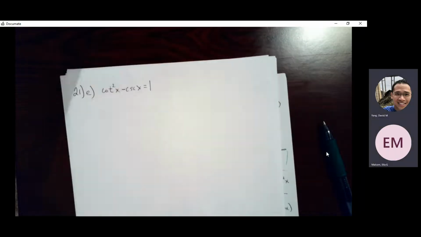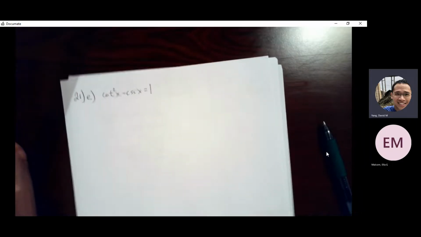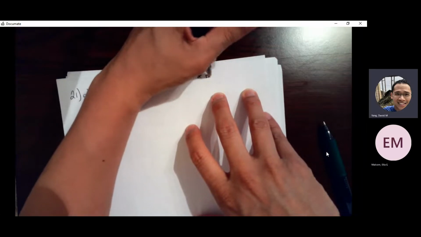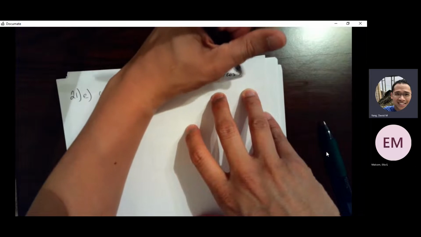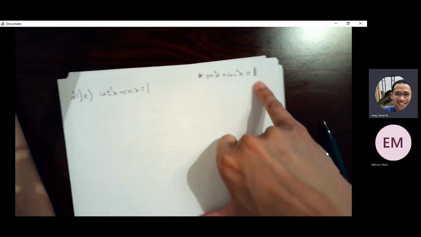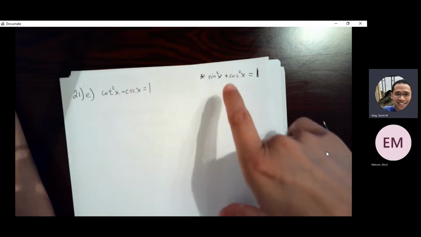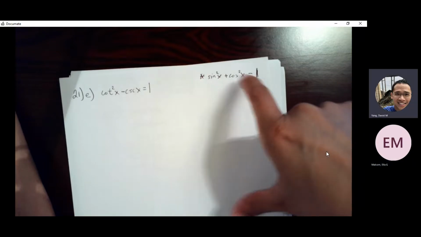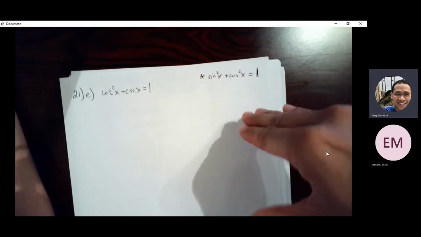Now, you may not know the trig identity, but let me show you a way that you can arrive at it without having to memorize it. So we know this one, right? This is not the only one, but it is one that is going to be really helpful. It seems like it's just one trig identity, but there are multiple ones that we can create out of this. If I divide everything by cosine squared, or if I divide everything by sine squared, a different trig identity will show up.